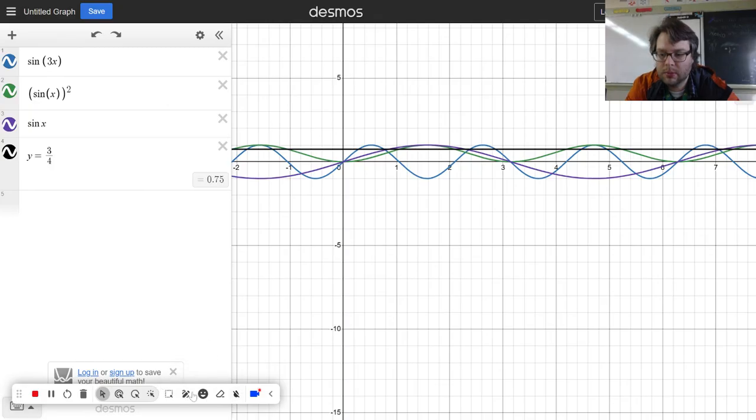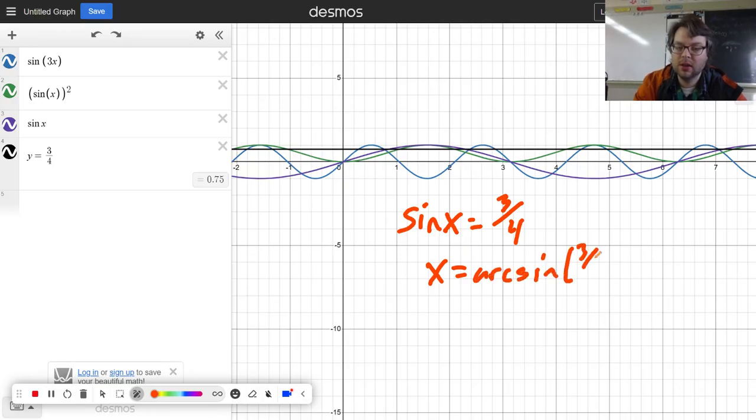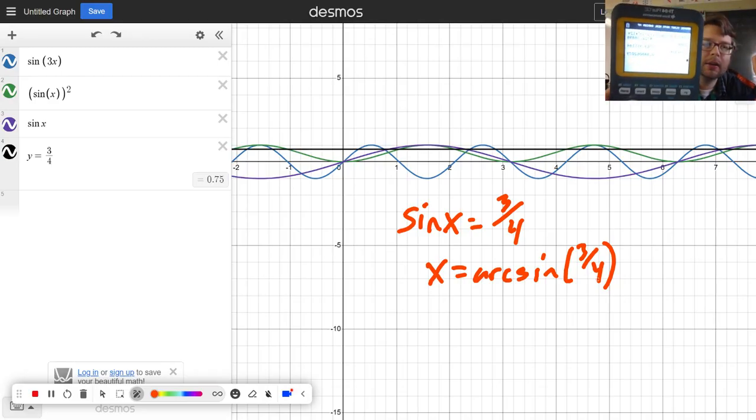So let's just focus on one more question before we call this video good. If I have sine of x equals 3/4, and for some reason, imagine in this hypothetical, I have a calculator, but I can't solve by graphing. I don't know when that's ever going to happen to you, but let's pretend that it does. So then we know that x is the arc sine of 3/4. And so if I do the arc sine of 3/4, that's just hitting the inverse sine button on your calculator and getting some decimal here.